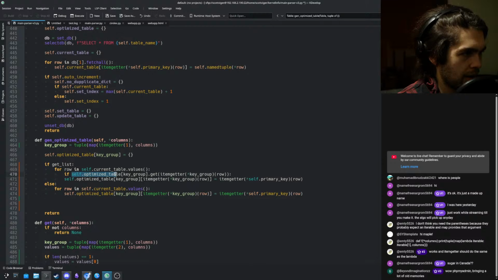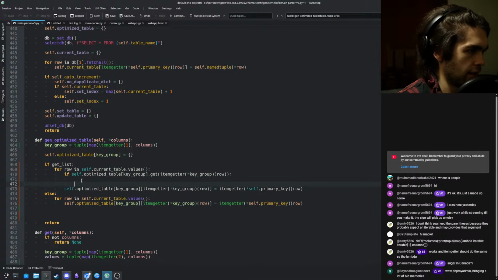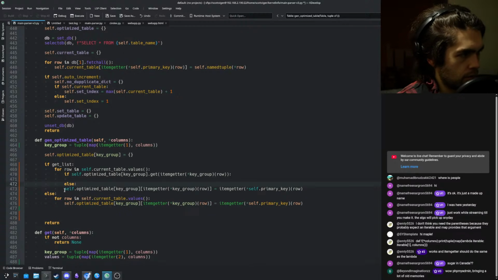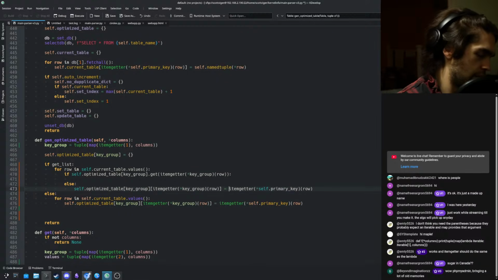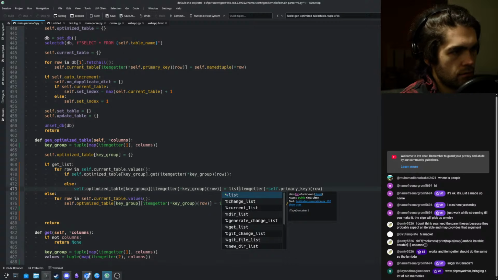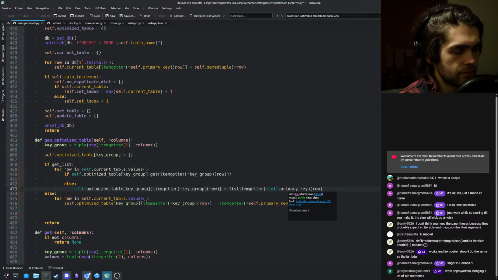Okay, if we already have something in there, we're going to add an element instead of just throwing an element onto it. Yes, that works. If not, we're going to throw an element onto it. So else, we're going to add something to our list, like this. And maybe put it inside of a list, just to be fancy about it.